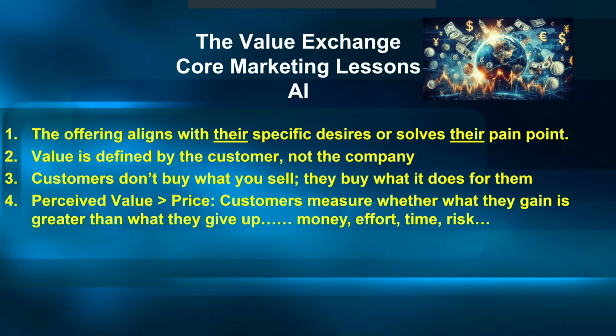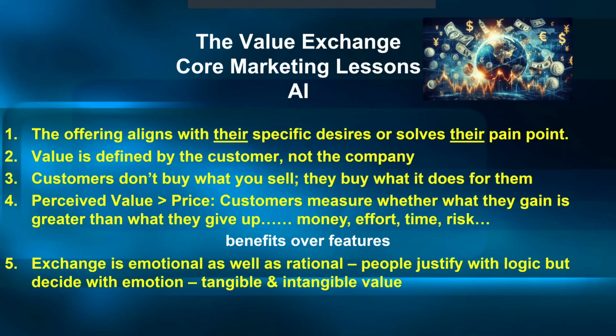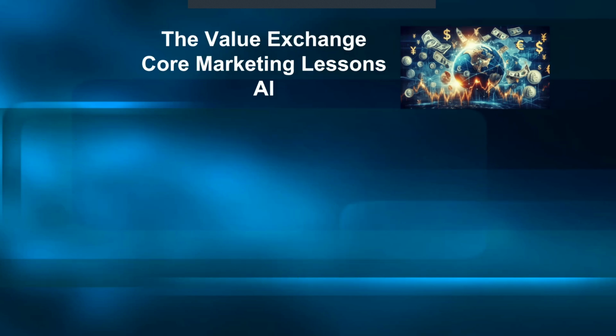Perceived value is always greater than the price in the minds of the consumer. Customers measure whether what they gain is greater than what they give up. And they give up not just money, it's also the effort to buy it, the time, the risk, all those things. Benefits have to overcome the features. Exchange is emotional as well as intellectual and rational. People justify with logic, but decide on emotion. So there's tangible and intangible value. Make sure you understand that clearly.